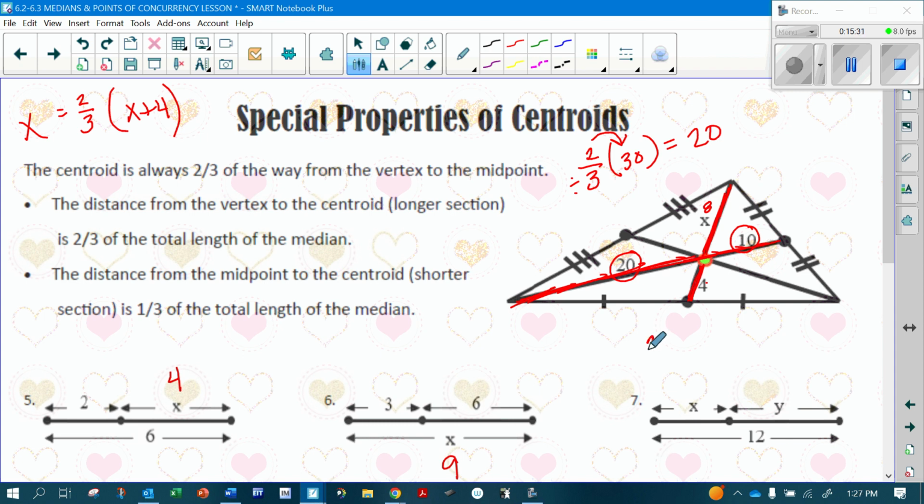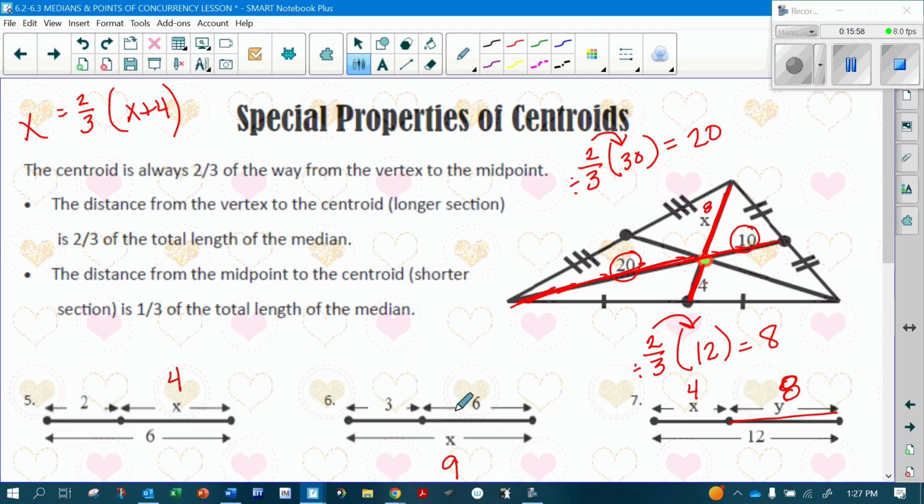Okay, so what is 2/3 of 12? So what is the longer part? What is this part, the longer? So 2 times 12 is 24. 24 divided by 3 is 8. So that makes this part 8. Well, if this part's 8, then the smaller part is half of that. It's 4. So that's pretty much how the 2/3 is going to work.